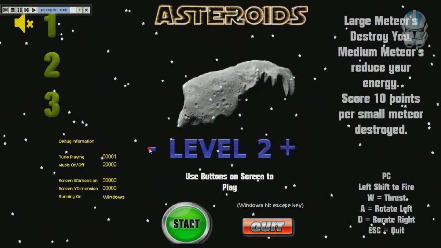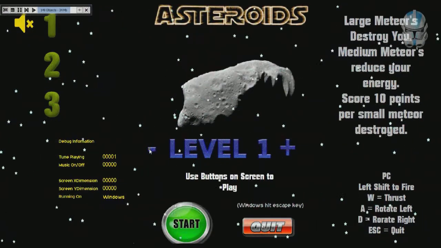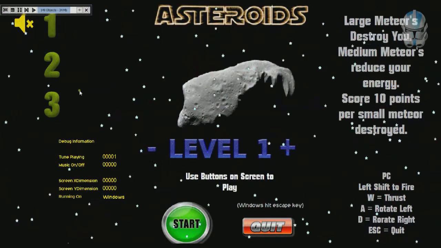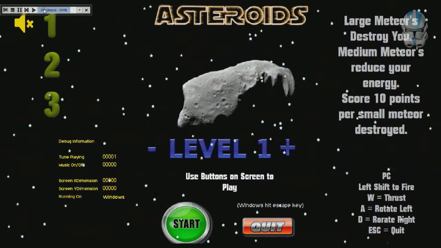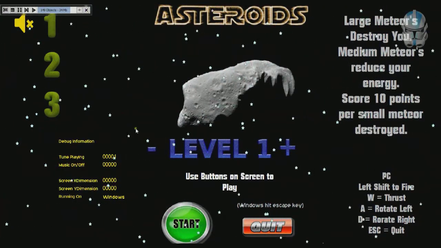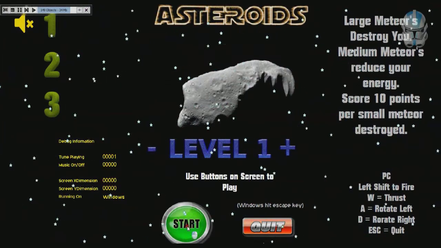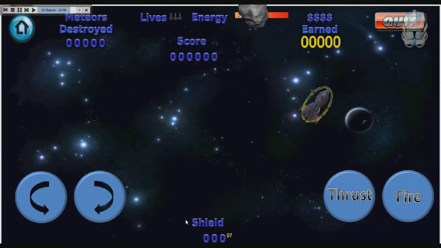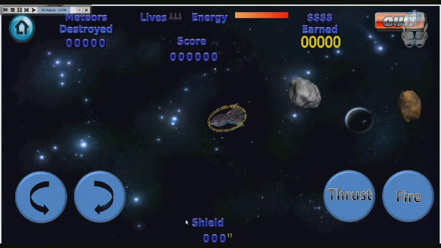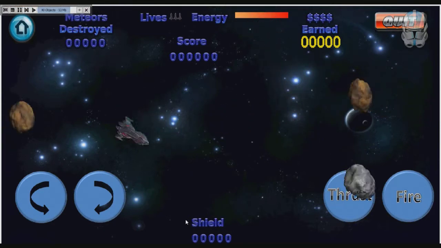Now I've got this set so that the higher the number, the quicker the asteroids come out. So, you know, from this point, this particular application is using 34 megabytes. It's got 149 objects, which is all these stars. So you click start, there's only 35 objects. I've got a spaceship, which basically is what we're aiming to do. Meteors start appearing. I'm invulnerable at the moment. There we go. So no shield now.